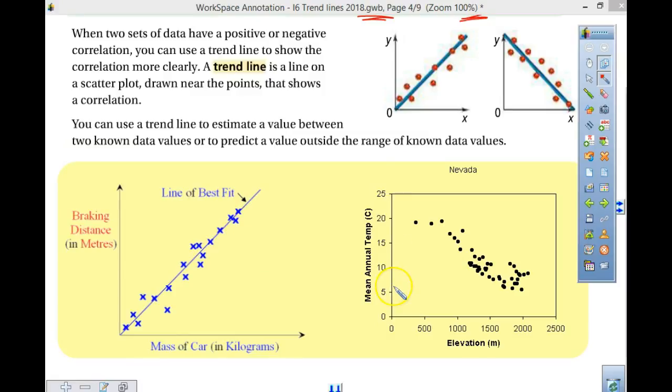These were the data points that someone used to draw their line, with the mass of a car, the weight of the car, and the braking distance in meters. So if you think of the weight of your car and the braking distance, they drew this line. Now in this one for Nevada, is it as easy to draw a straight line? Not as easy, because this is the one that some of you the other day told me was non-linear. But if I looked at this, I could maybe say, I think about half my points are above and half below, something like this, right? It's not great, but that could be a line that I could use, right? This one was a little better.